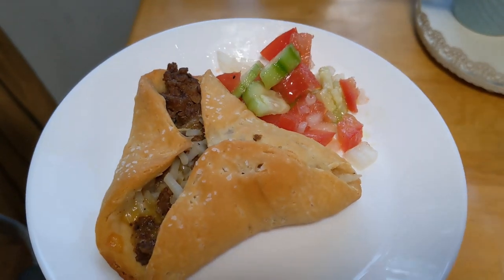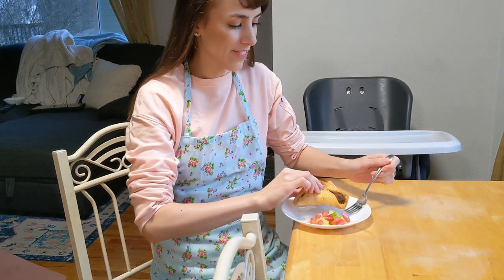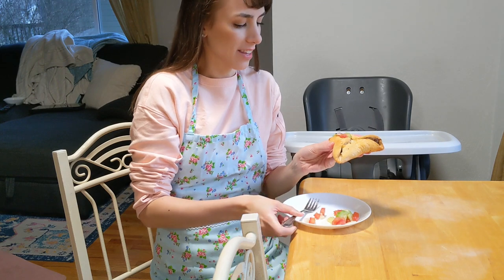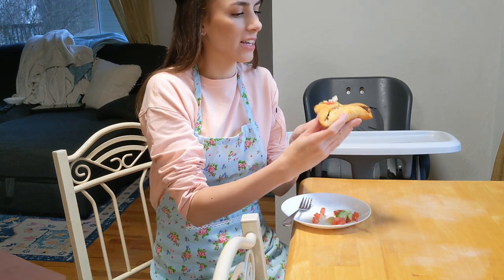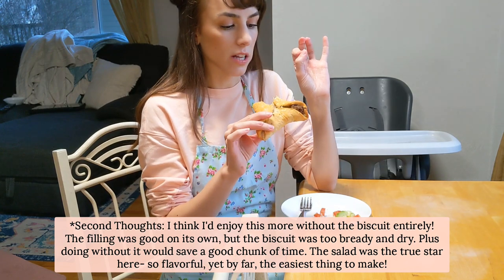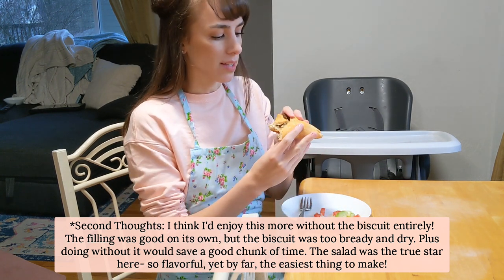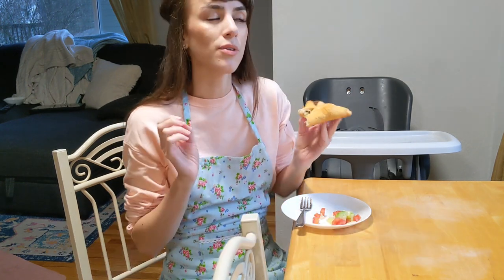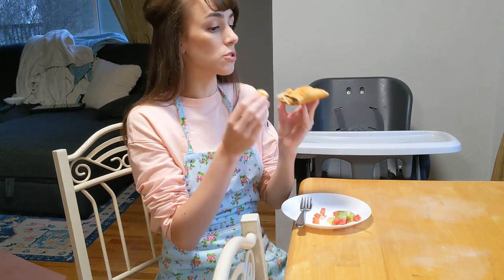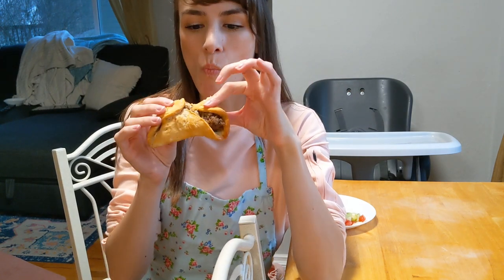We've come to the portion of the show where I sit down with my beautiful family to enjoy the work. Here is my beautiful fatay and Lebanese salad. Spencer's at work and Cord is actually with his grandparents right now so that I could have the time to film, but I'll have them taste it later. She suggested getting a bite with everything in it — a little bit of cucumber, a little bit of tomato, onion, and the fatay. It's good. So fresh — the salad is just so fresh. The store-bought biscuit isn't the best, that's the only part that I don't love, but that's the price you pay for ease. Everything else is so good. I love the pairing of the fresh salad with the meat and potatoes, and I love how this is a complete dinner. This would be so good with some sour cream to dip it in, or a tzatziki sauce.